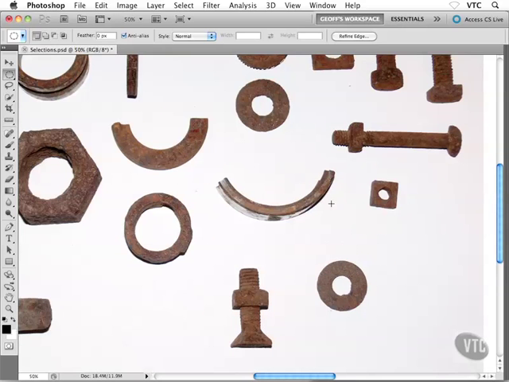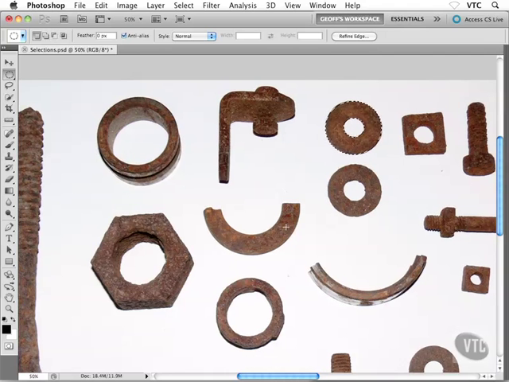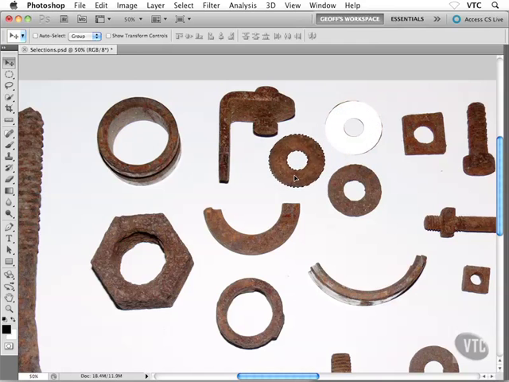So I'm just going to zoom in just a touch here. What I'll do is I'll flip over to the Move tool just by hitting the V key on my keyboard. Of course, over on my washer there, I still have my marching ants, which is great. Well, check this out. With the Move tool now selected inside the toolbox, quite literally clicking and dragging yanks that selected object off of the background. And now this object literally, as I mentioned just a moment ago, floats over top of all of the other objects inside my image, right? Which is great because now I can move them around, position them where I want them.